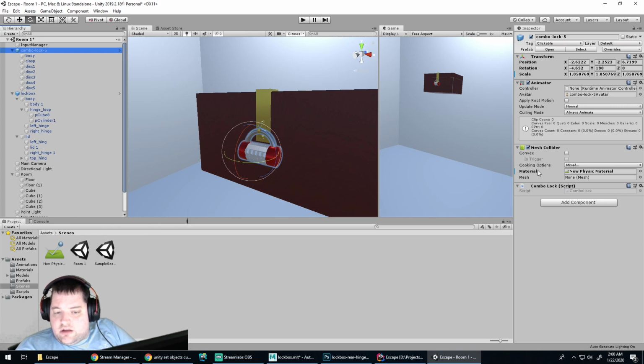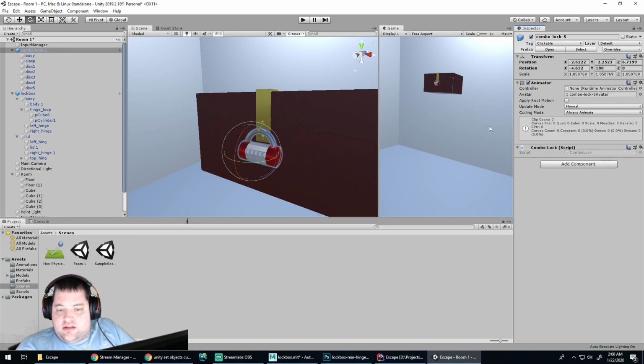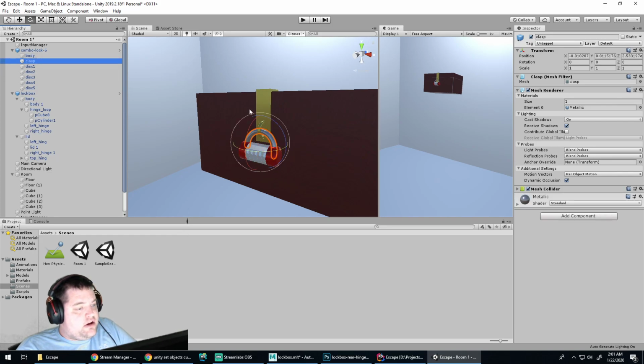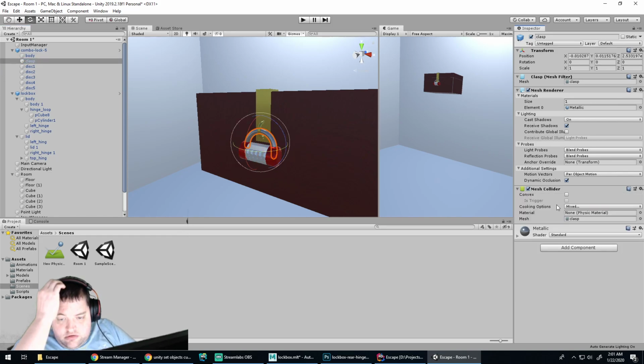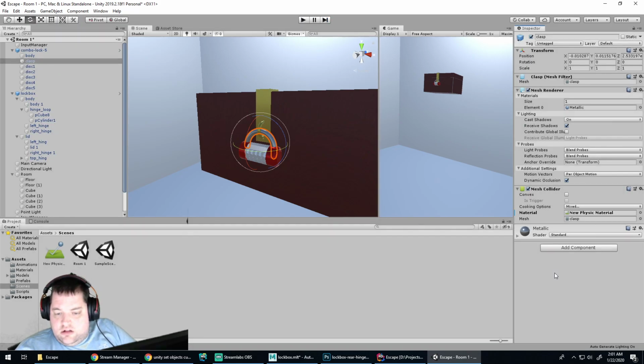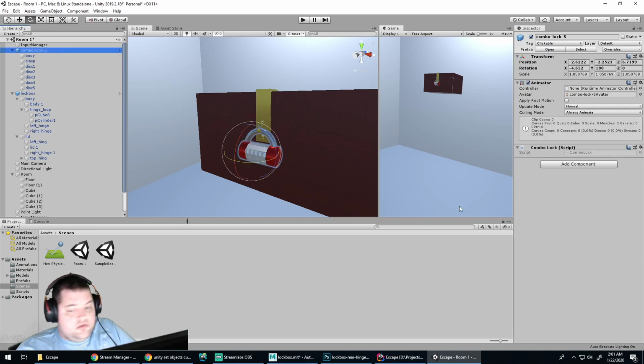How do I actually... Well, this guy shouldn't have a mesh collider directly on it. That's the whole lock. The mesh collider's on each individual piece here. I just left that on. This guy should have the physics material I want, and hope. But I don't know if I put it there, if it will cause the whole object to move or not.